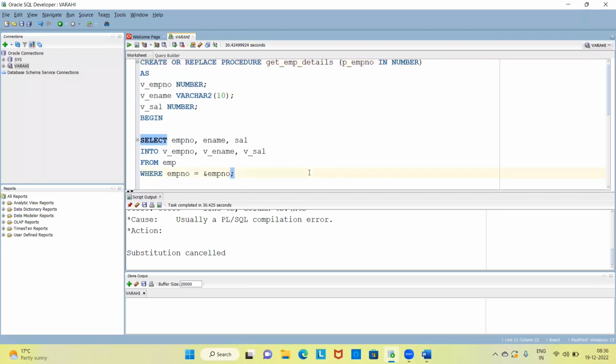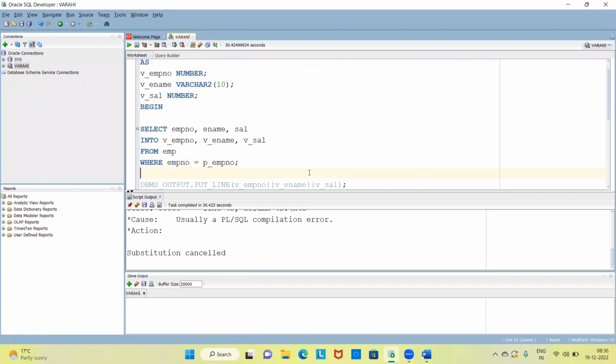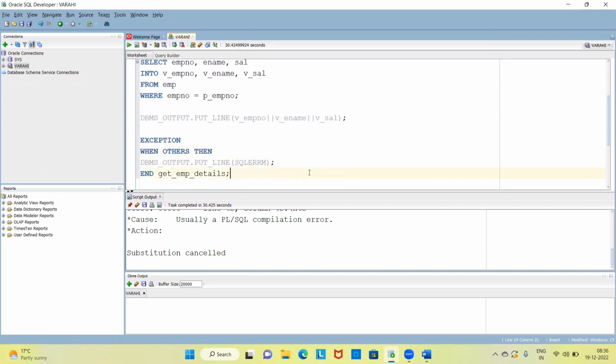So I'm not changing anything. I'm just going to the begin section, and wherever I'm passing that input there, I'm just going to use that parameter name. So instead of writing ampersand employee number there, now I'm writing p underscore employee number, the parameter name which I defined on the top. Remaining all are the same, nothing is different.